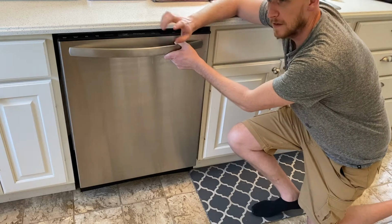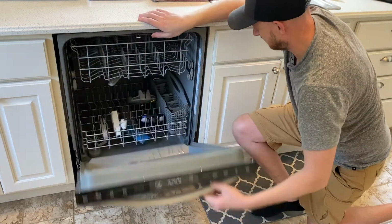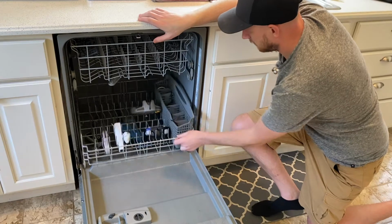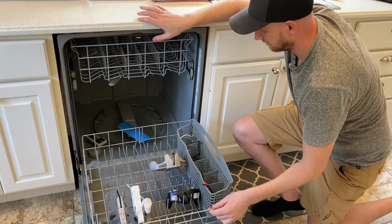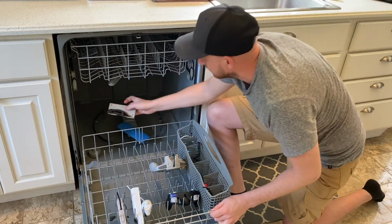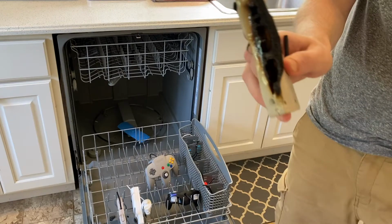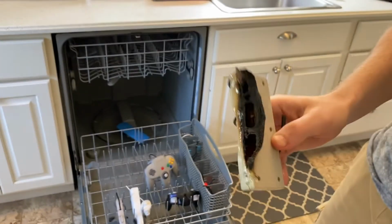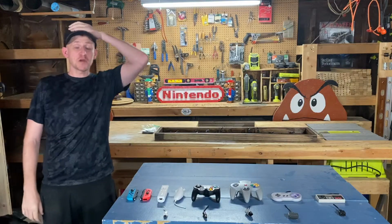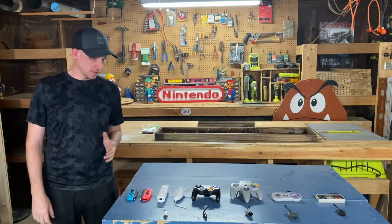So I let that air out, and I'm afraid to open this. So, take 2. All right. Oh, no. That smells terrible. So, probably not the best idea. So that could have ended very bad. Luckily, the dishwasher is still working.